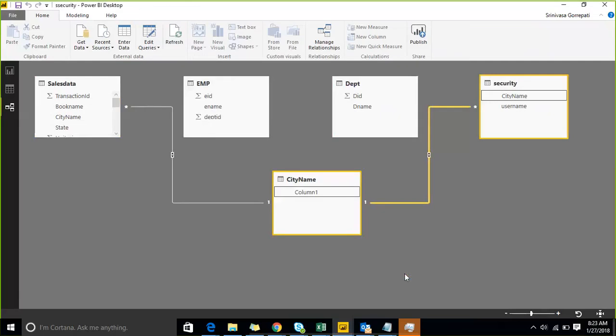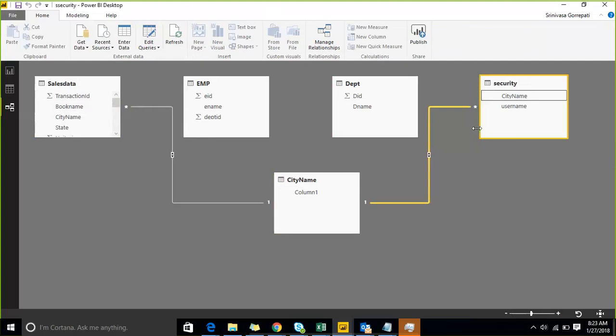Now, Srinivas, can you explain the scenario once again? Yes. First of all, I have a sales data table and I will create a separate security table which contains, for each user, the cities they want to see. Then we are going to apply a security condition on this table, referring to the user name and city name.